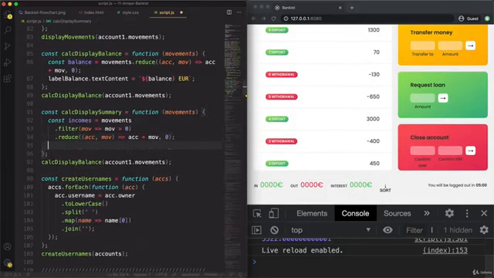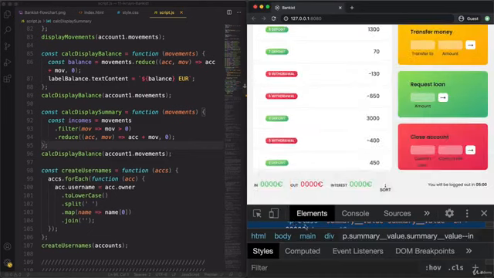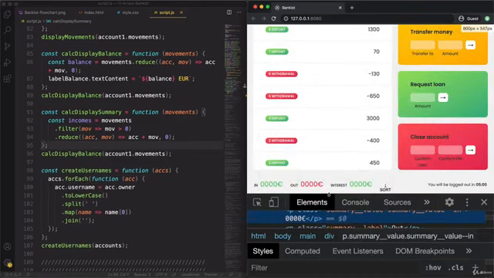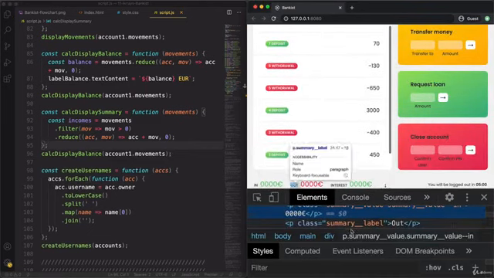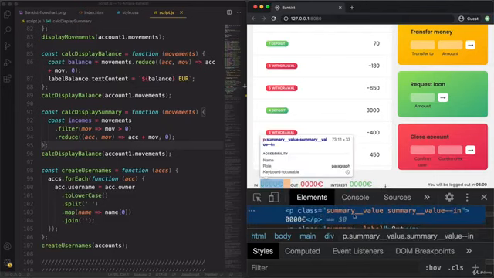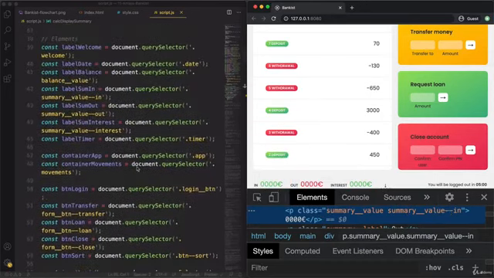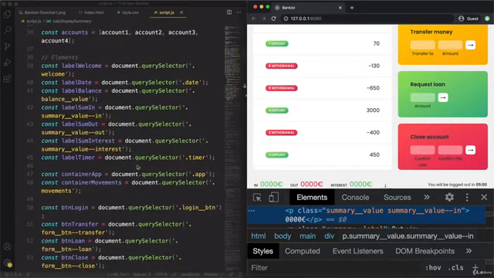Give it a save, and now we can put it here inside of this label. So this HTML element. So it's always a good idea to check out the name of it. So this one is called summary value in. So as before, I already have that here.